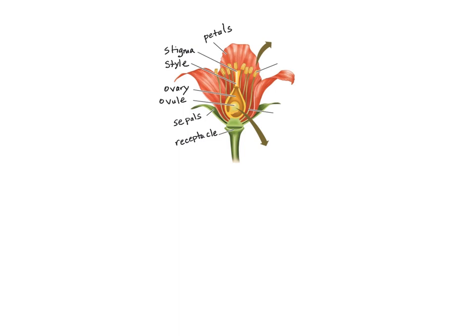Now, a couple of these I just want to elaborate on a bit. The ovary really is this entire structure here. The ovary wall is what's eventually going to develop into fruit. And the ovule, at this point, is the megasporangium surrounded by the integuments. Together, these parts comprise the carpel.